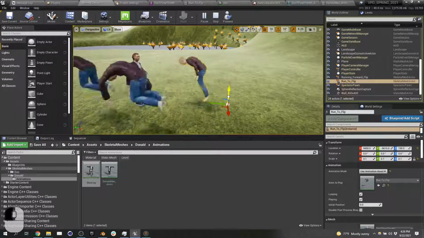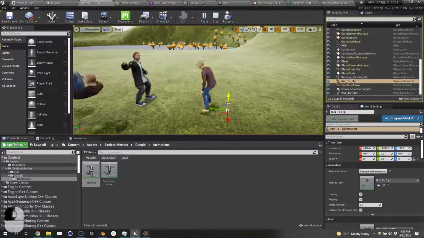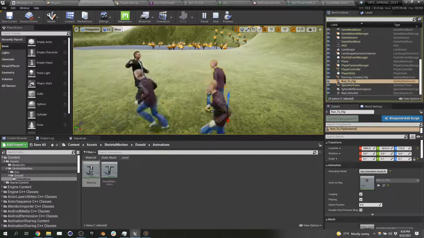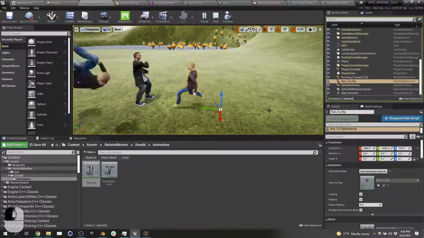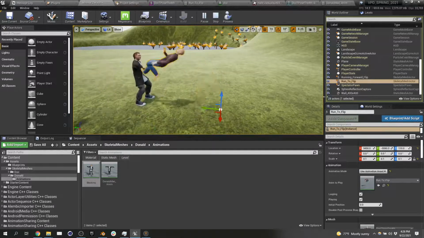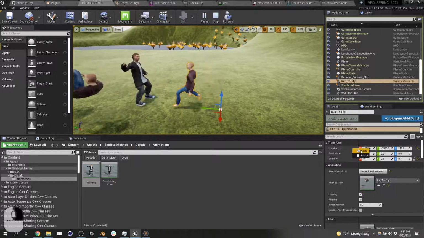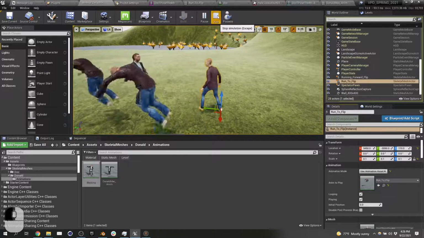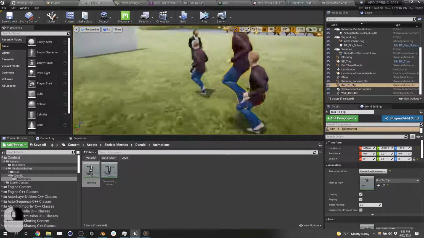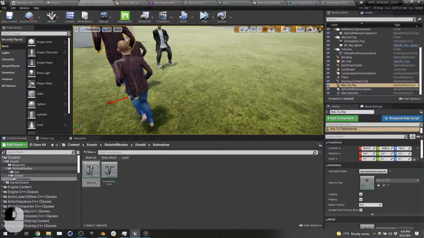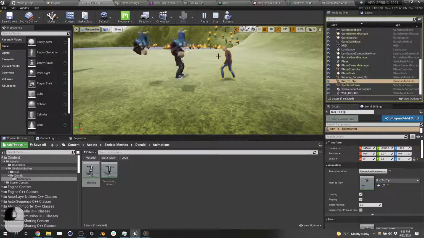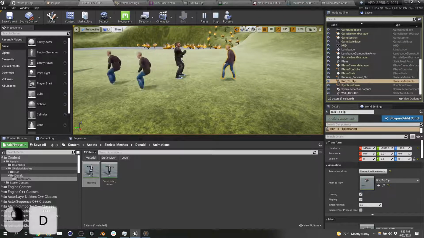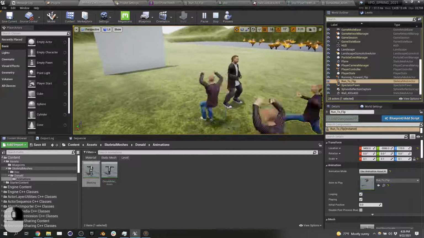It's not really on the ground. There you go, close enough for me. I don't think this position will be saved. I'm kind of simulating and playing around with it. What I'm going to do is, with this character selected, go to location, copy those numbers and hit stop. Yeah, it's no longer where I left it. I need to select them, and I can paste it. Now it's perfect. Look at them sparring here. Cool.